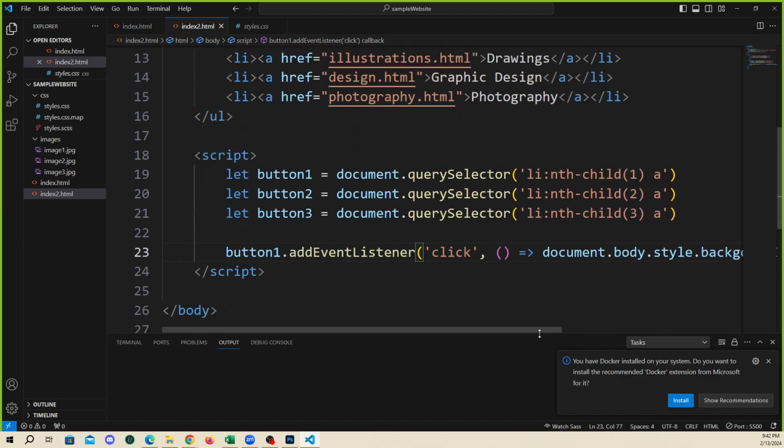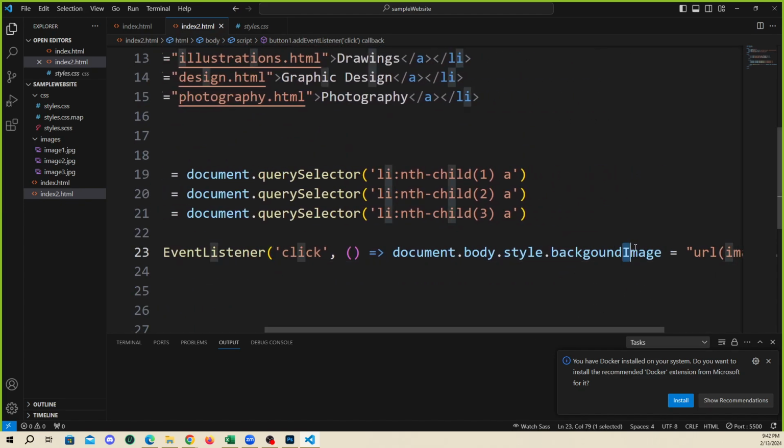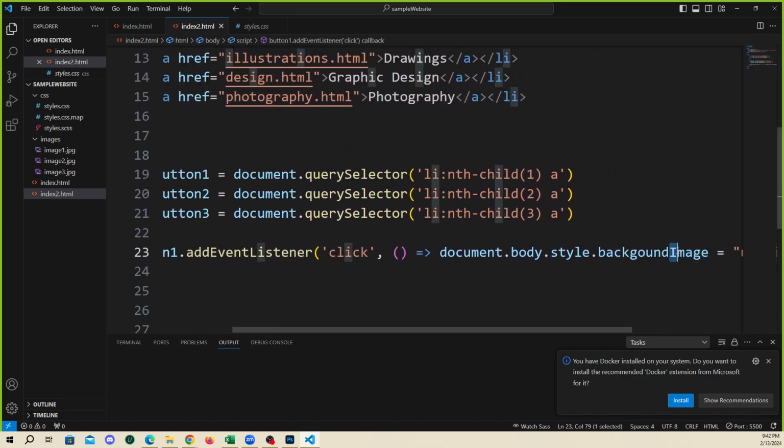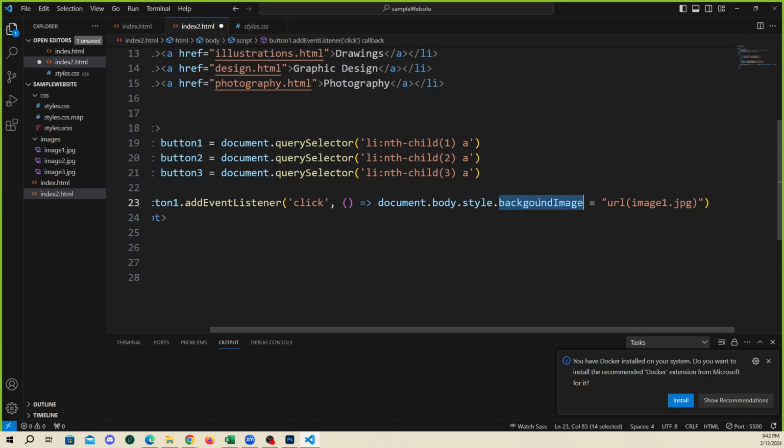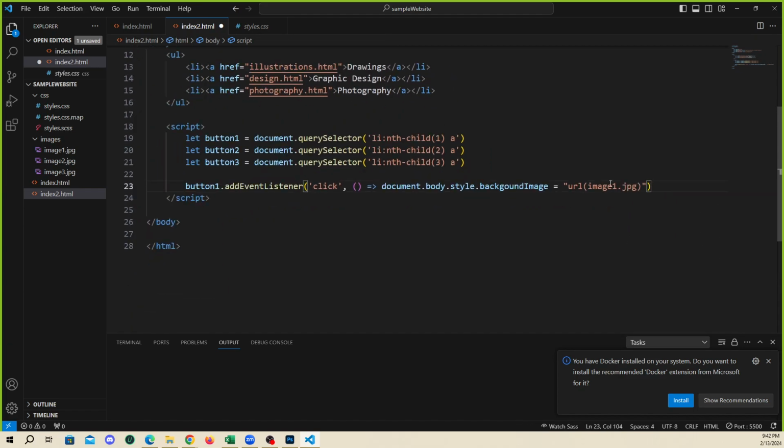And I have to write backgroundImage in camel case, with the capital I, instead of how you normally would do it in CSS, because in JavaScript, a minus is a mathematical operator, so you have to change the way you name your properties. So backgroundImage equals url image1.